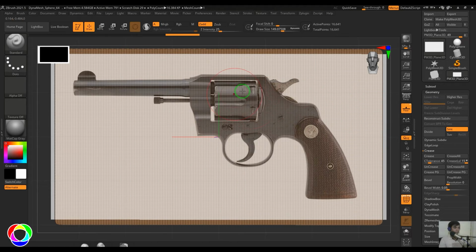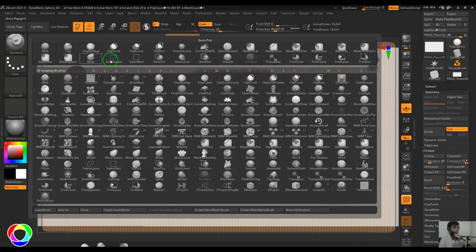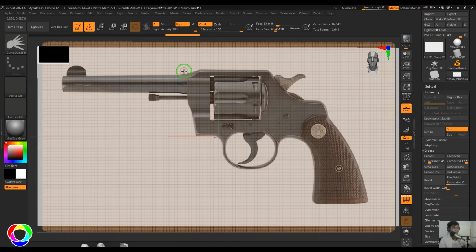So once that is done, I'm going to scale the brush size a little bit here, and what I'm going to do is I will choose this quad draw brush, curve quad fill. So choose that and then start tracing this model. I'll be tracing this model. I would watch the size of the polygons here. Too small or too big is not correct, so I have to take something which gives a decent shape there.